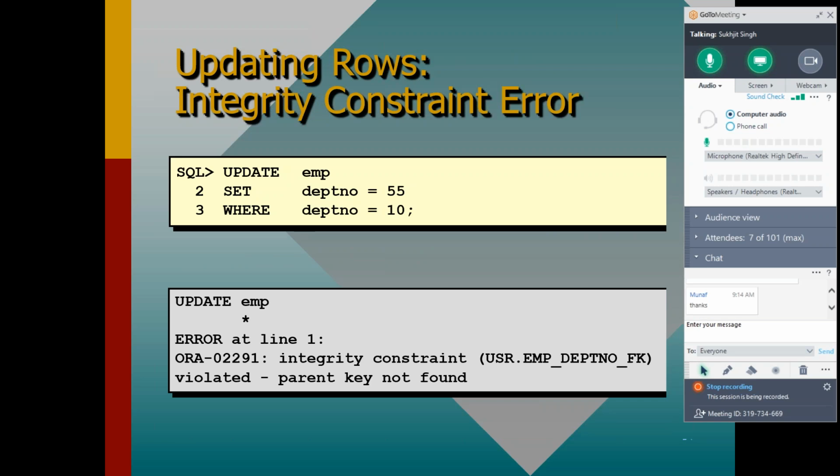You can get integrity constraint violations. Why would you get these? If you try and insert a value that does not exist in the parent table, that would cause a referential integrity violation. Again, another concept that we have clarified twice, once at the beginning of the course and second when we talked about Lab 6.